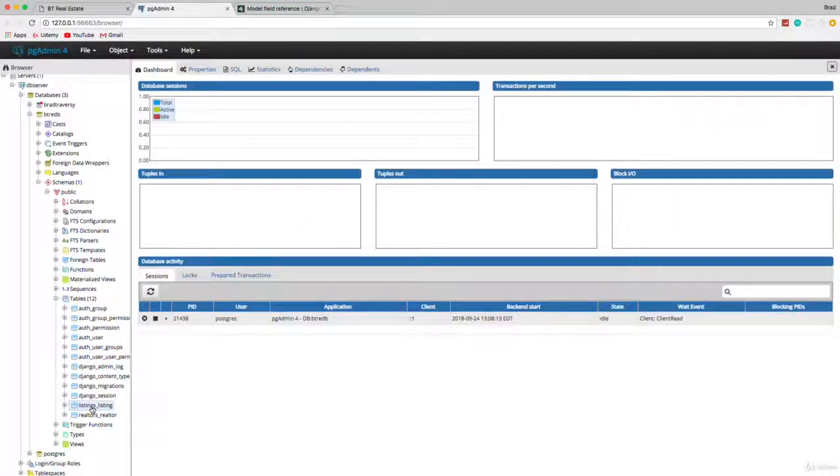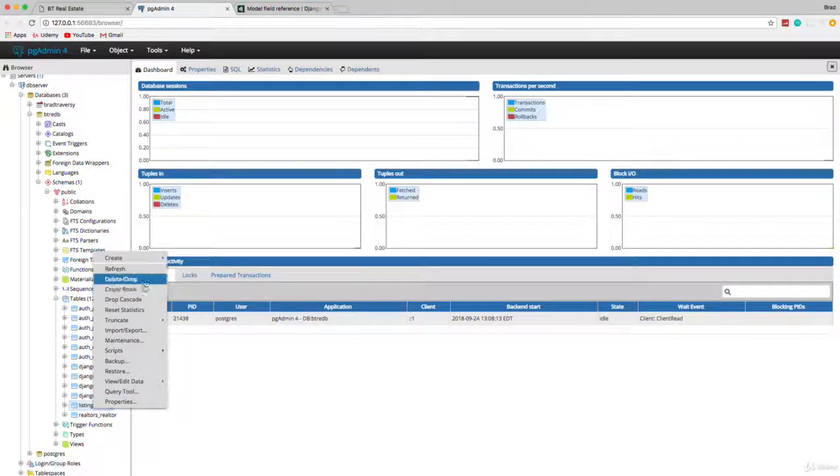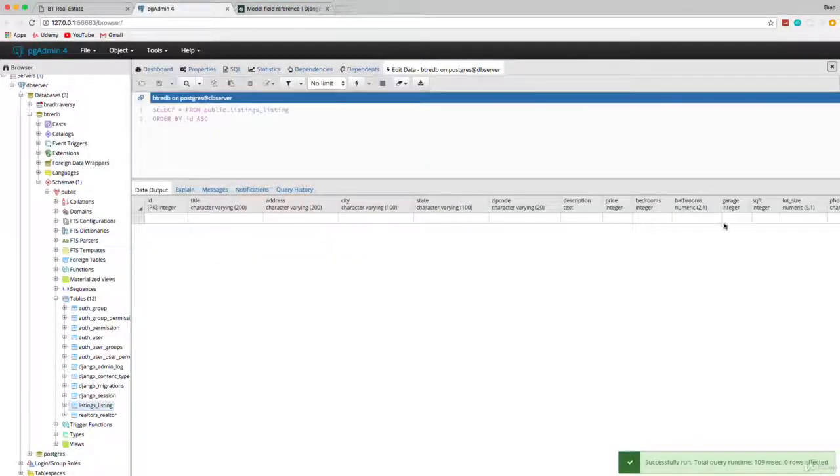So our tables are now there, and we could look at the data. There is no data, but we could say View All Rows, and it would show us all the data that's in there. But you can see we have the ID, which is the primary key, title, address, city, all the different fields. So pretty cool.